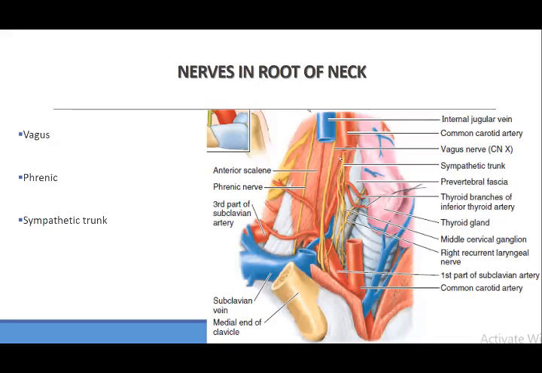You have three nerves present in the root of the neck, three main nerves that need to be discussed. From medial to lateral, you have the sympathetic trunk, then comes the 10th cranial nerve, which is the vagus nerve, and still laterally is the phrenic nerve. Sorry, sternocleidomastoid nahi hai beta, this is the scalenus anterior muscle. I don't know why I keep on calling it sternomastoid. The phrenic nerve runs on the surface of the scalenus anterior muscle. ठीक है, बाकी दोनों nerves they are lying medial to the scalenus anterior.